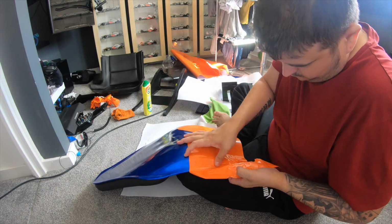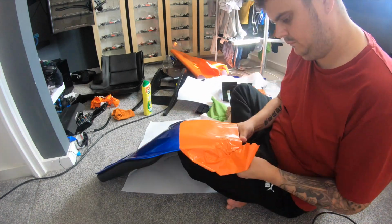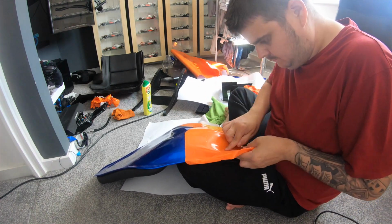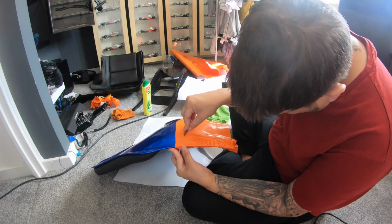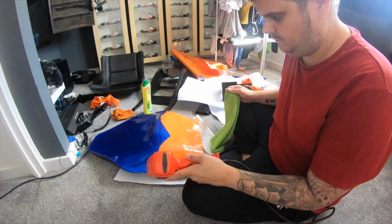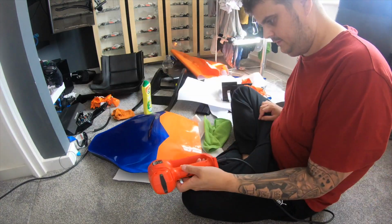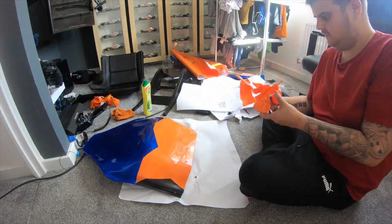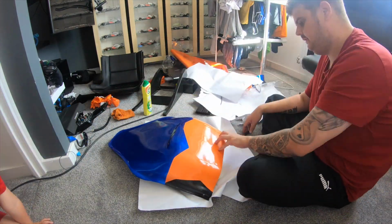And I just want to give you a few hints and tips if you wanted to try doing this yourself. Hint number one and tip number one is always work on something other than a carpet, unlike I am doing here, because I singed some of the carpet, and although it wasn't visible, you could certainly feel it when you were walking on top of it, because it was like walking on Velcro.